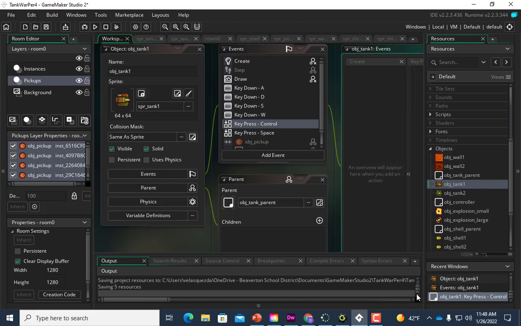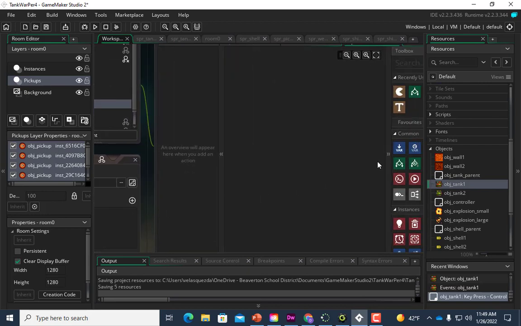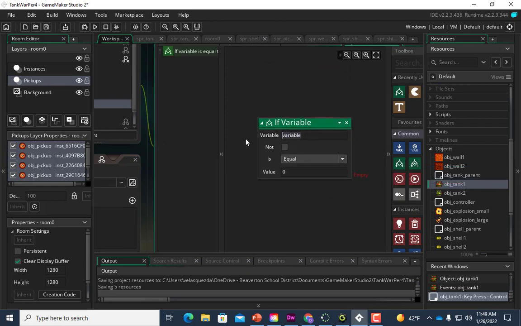So what should happen when you hit the control key? The answer is you fire your secondary weapon, or in this case, you activate your shield. But you can only do this if you have some ammo, right? So first we have to check for that. So they hit the control key, and we test first if we have any ammo, because if we don't have any ammo, then we can't do anything. So we want to make sure that ammo is greater than 0. Ammo is greater than 0. That means you have ammo, you can do this.